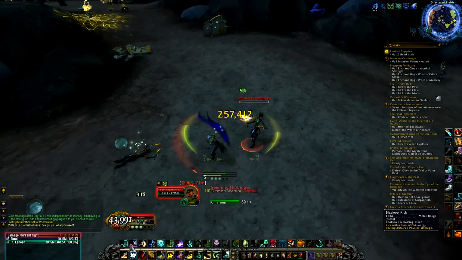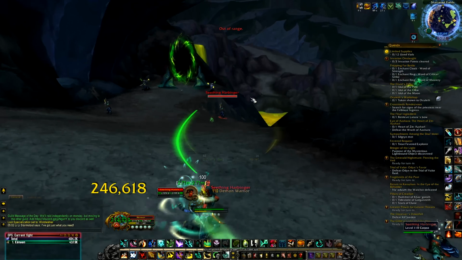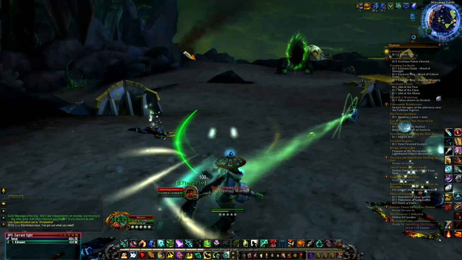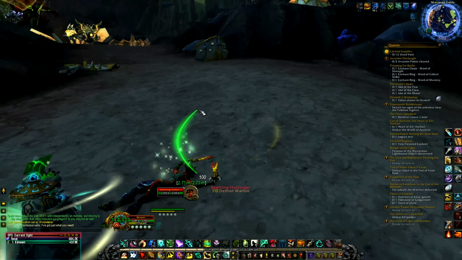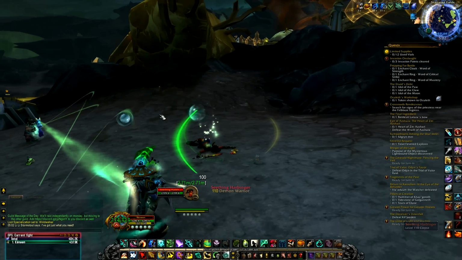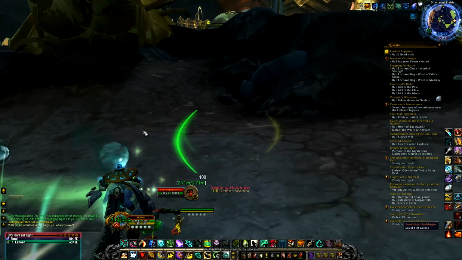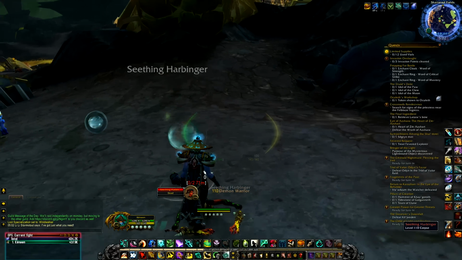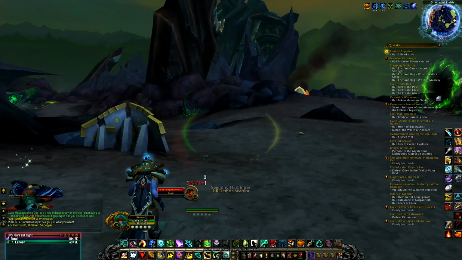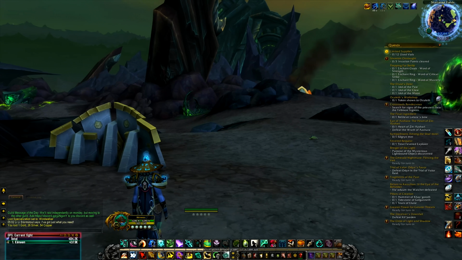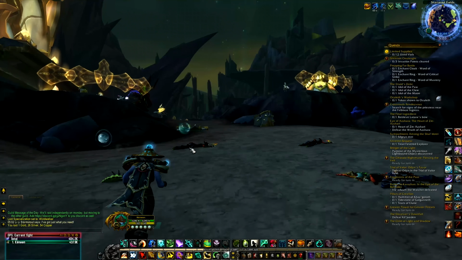Instead of, if it was kind of old school, you'd have to keep moving the camera around, trying to find where your character is, or you'd have to zoom right out just so you could see who you're fighting. So this would definitely come in handy for PvP because you're always locked on. So yeah, that's what it looks like in combat.